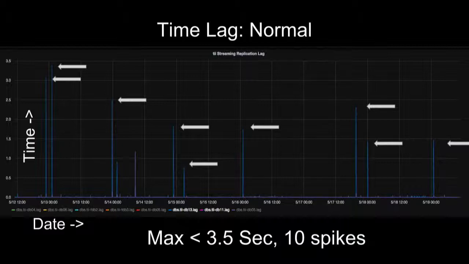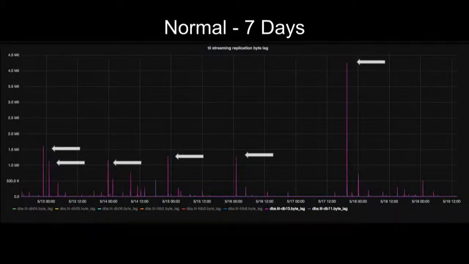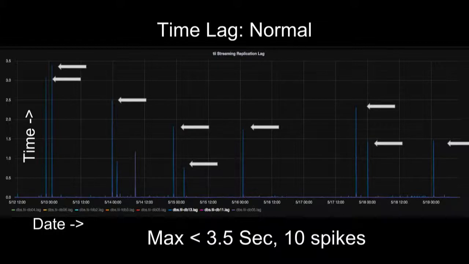This is a comparison of byte lag to time lag. So very similar to the same exact time period. You can see the peaks comparative here and here. And while they measure two different things, they both give you an amount of issue that you can have on the front end. So it's really important that you look at both things.